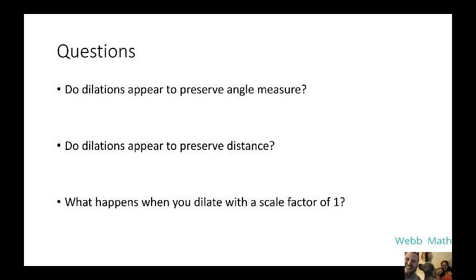What happens when you dilate with a scale factor of 1? Now, if you remember the rule, multiply by 1. What do you notice about the points? Okay, that's what I want you to answer. I want you to answer these 3 questions, turn in the assignment on Haiku, all right, after you've watched this. That way I know you actually followed through with watching the video. I'm still debating about putting subliminal answers into my videos just for you guys for your quizzes. So pay attention to detail, guys.